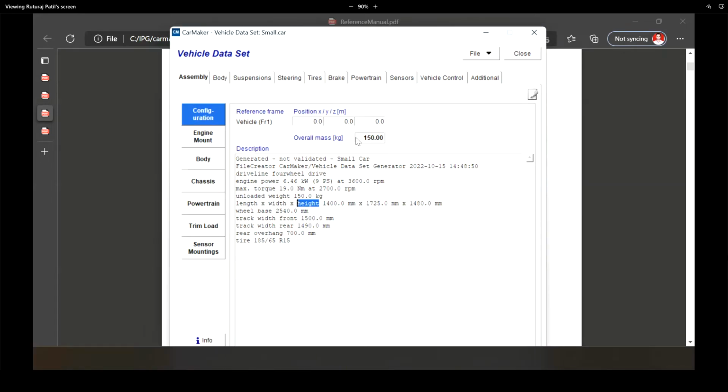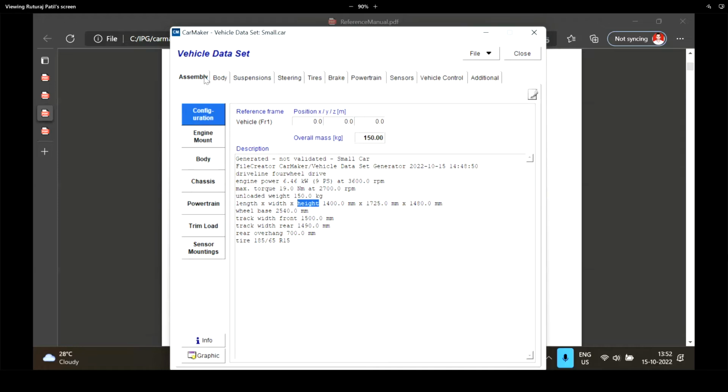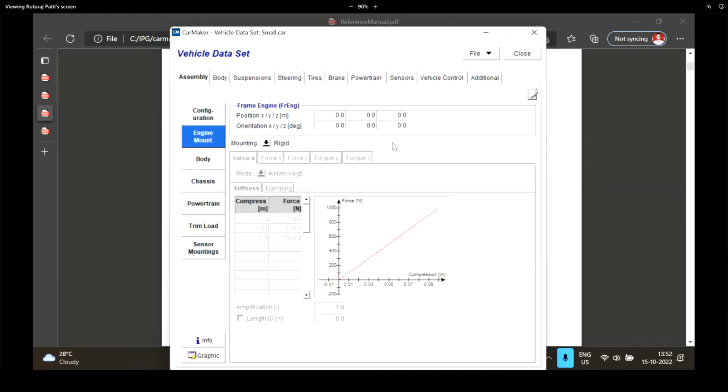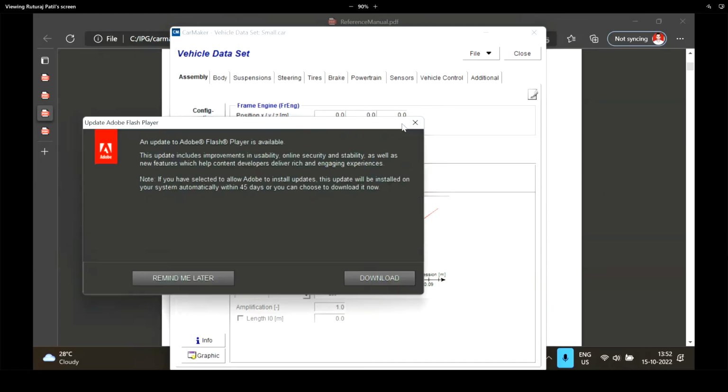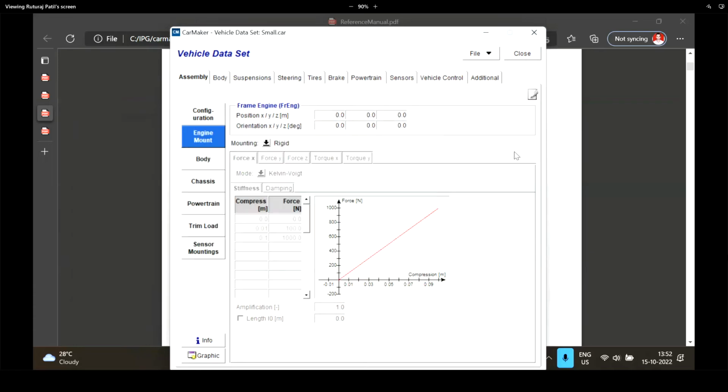Okay, so coming back to the vehicle dataset, the next tab is engine mount. Yes, just a moment before we move on to the engine mount, regarding configuration, what Ruturaj said. One thing you as teams can do, to minimize the time to parameterize the car, is create a CAD model of your entire vehicle.